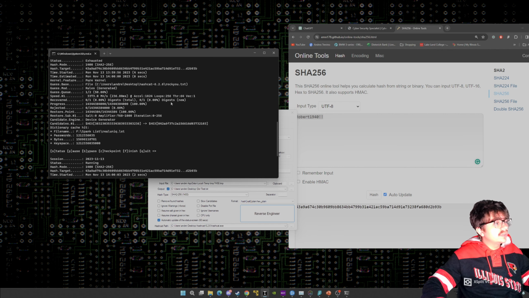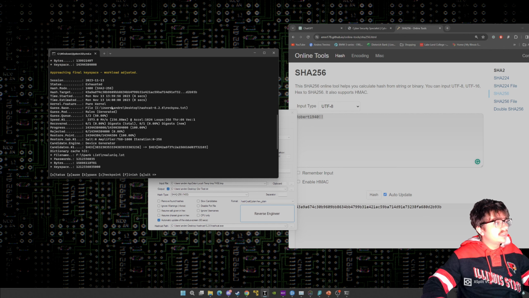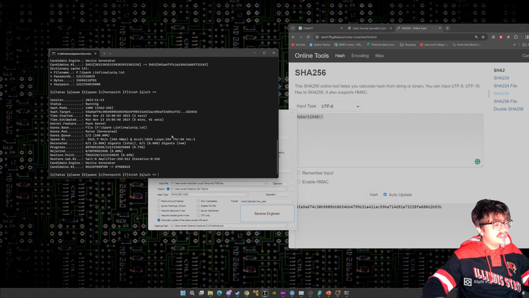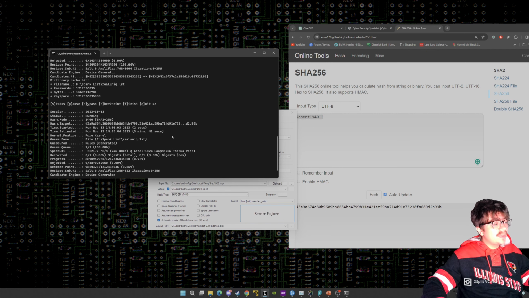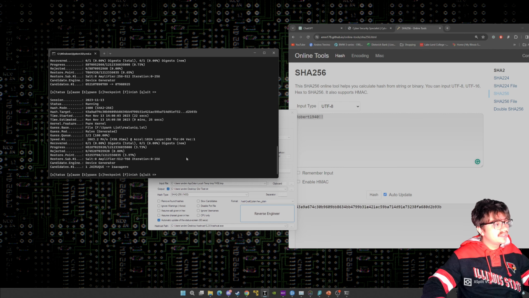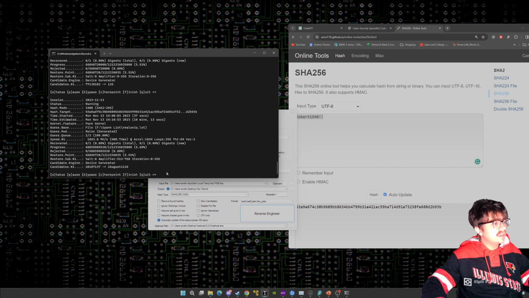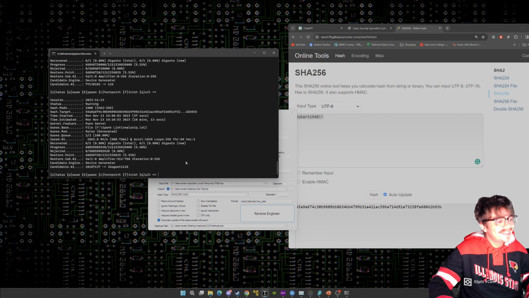So you can see we instantly exhausted the RockYou text file with the 4070 Ti, which is pretty crazy because before I had the 1070 Ti, and sometimes it would take up to 8 or 10 minutes. I'm not sure how many millions of passwords the 4070 Ti can do, but I know it's a lot. You can keep hitting S, and it's going through each of the candidates, just trying all these different passwords. These are all different kinds of passwords that I have in the RockYou text file. The file is actually so big that it won't even open on Windows.